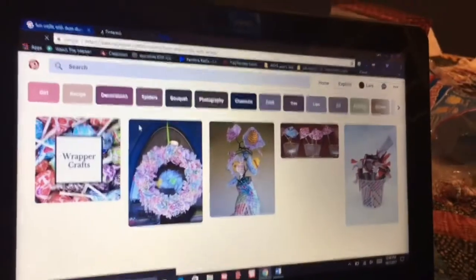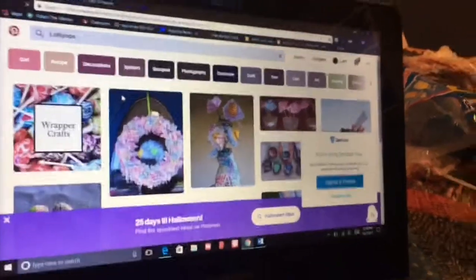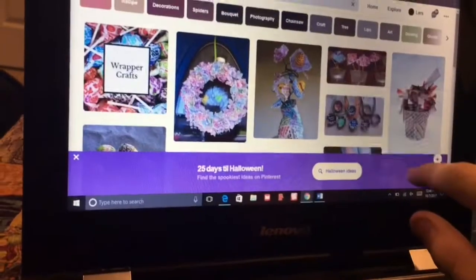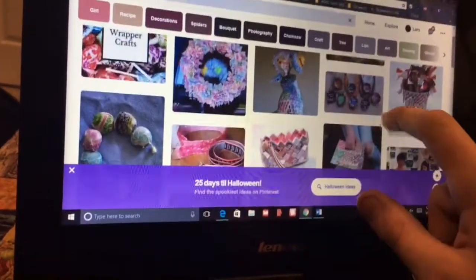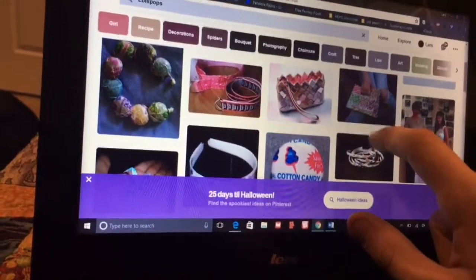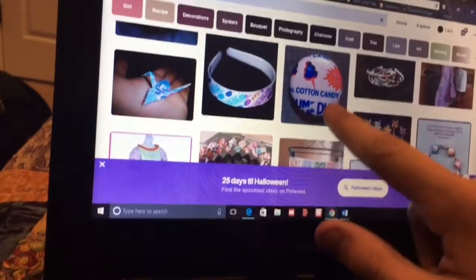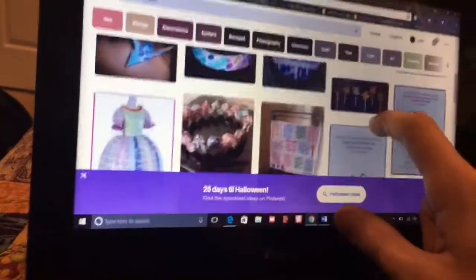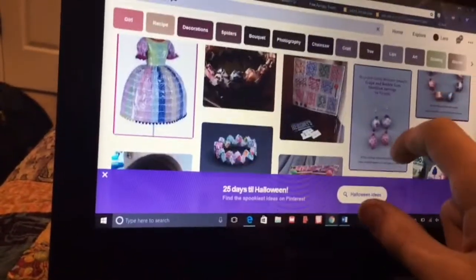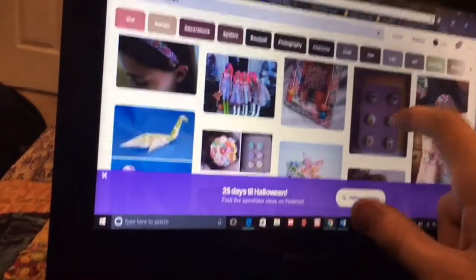So I used the Google and I looked up things to do with Dum Dum wrappers. These are a lot of difficult things to do. These things look difficult. Like, really difficult. That looks cool. Origami. That could be fun. See, I don't wanna do a lot of work. I just wanna be able to make something cool.